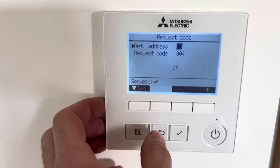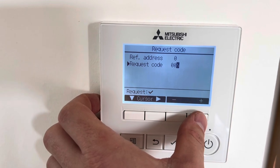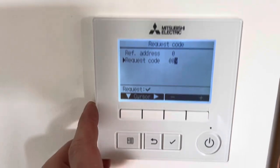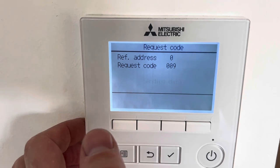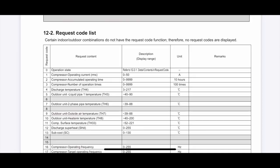Degrees, I'd believe that. So actually the other one I do remember is the ambient temp. I sometimes use this one to check what the temperature is outside, so we can relate it to that. I can't remember what the other thermistors are. I'll have to go into the service manual to have a look. I'll put a screen grab of that up.